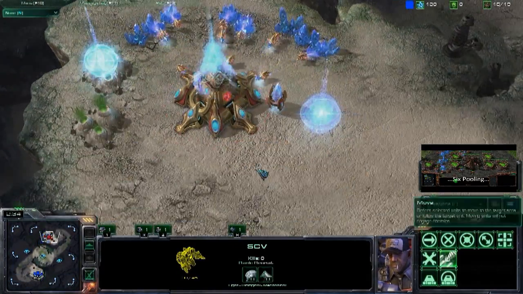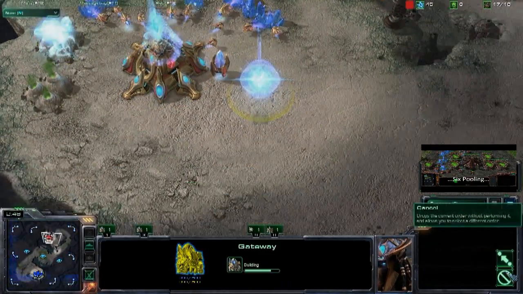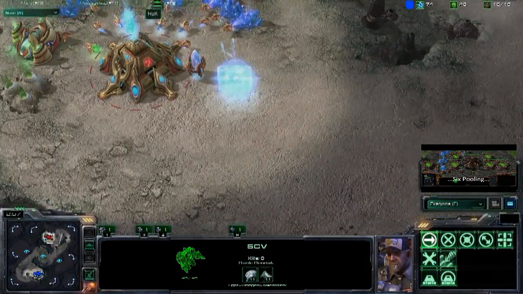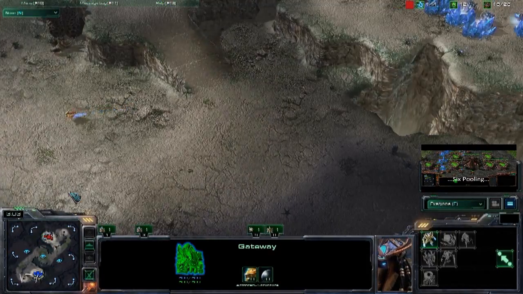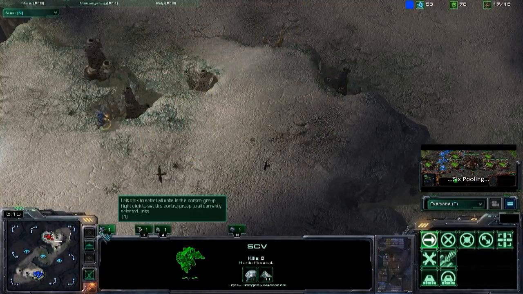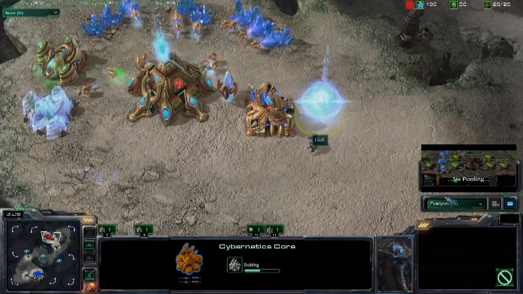In the meantime, let's see, QXZ flagging up there, I don't know why. Huck going ahead and getting his gas, gateway, SCV going out there to scout Huck. Huck is being very diligent scouting, no fast expansion, and QXZ went up around here just to make sure, again, no fast expansion. Great players here.